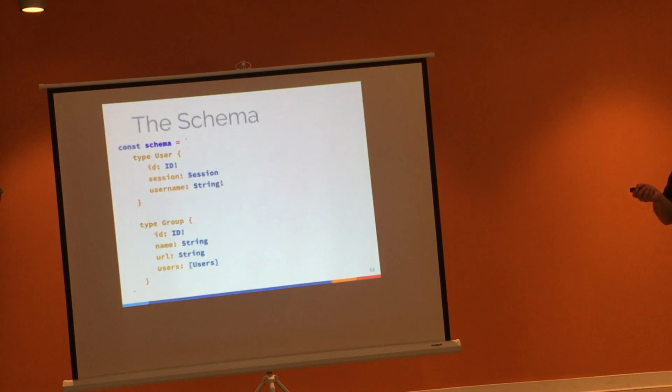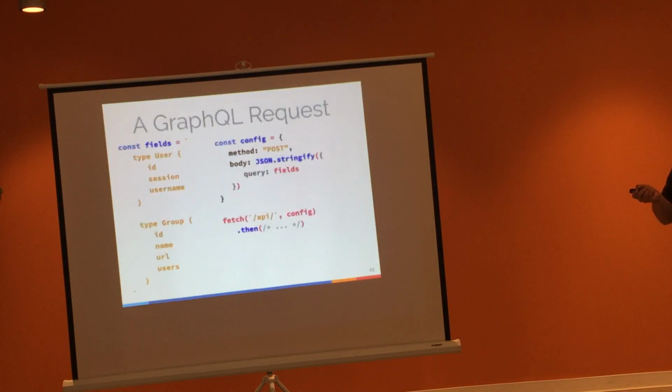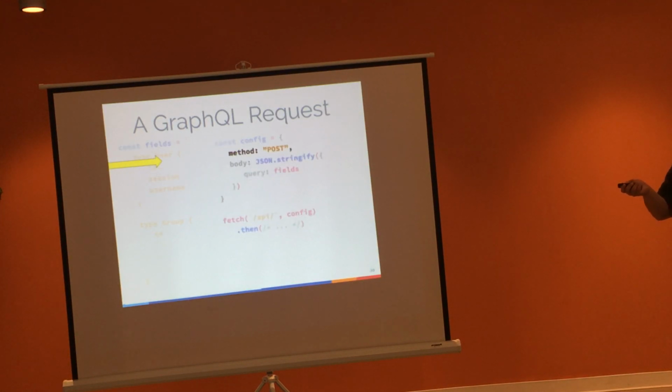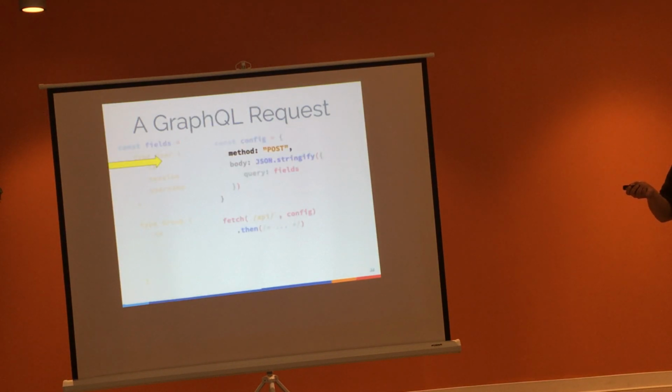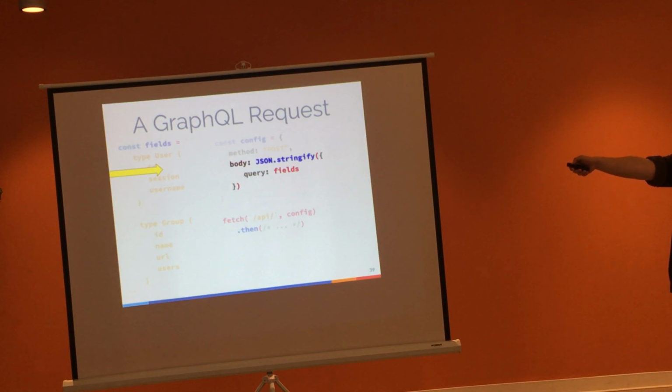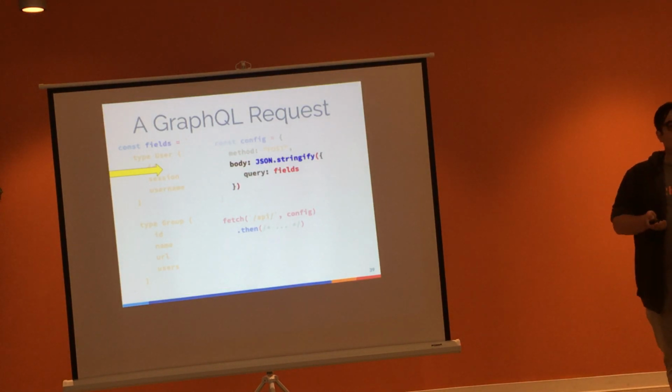As I showed way back when, this is the core of GraphQL. You say what fields you want. You say that it's a POST request. Technically, you can make it a GET request if you're not doing any mutations, but stick with POST requests, and you just stick it on a property called query. Most server implementations of GraphQL will recognize this. Apollo really just adds some syntactic sugar over something doing this.